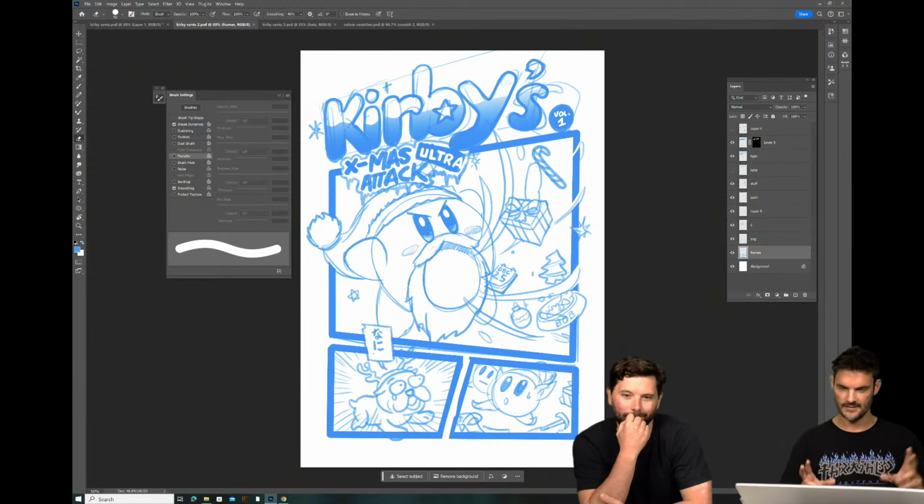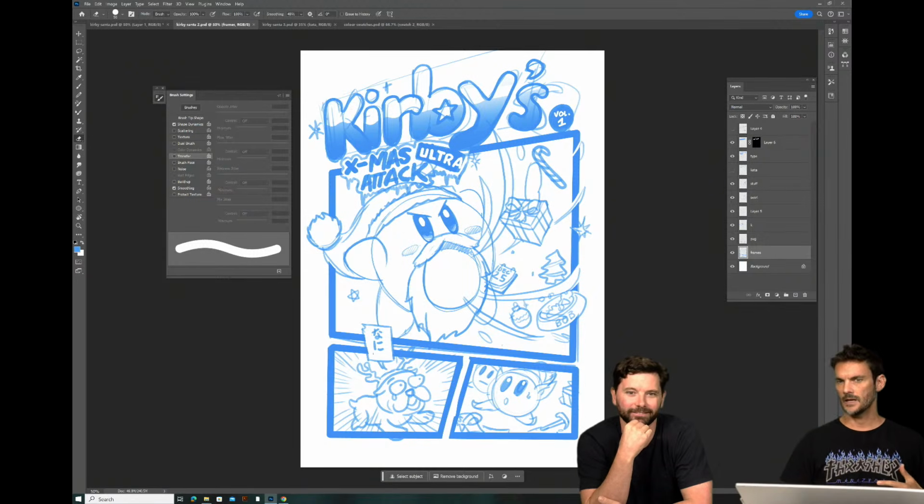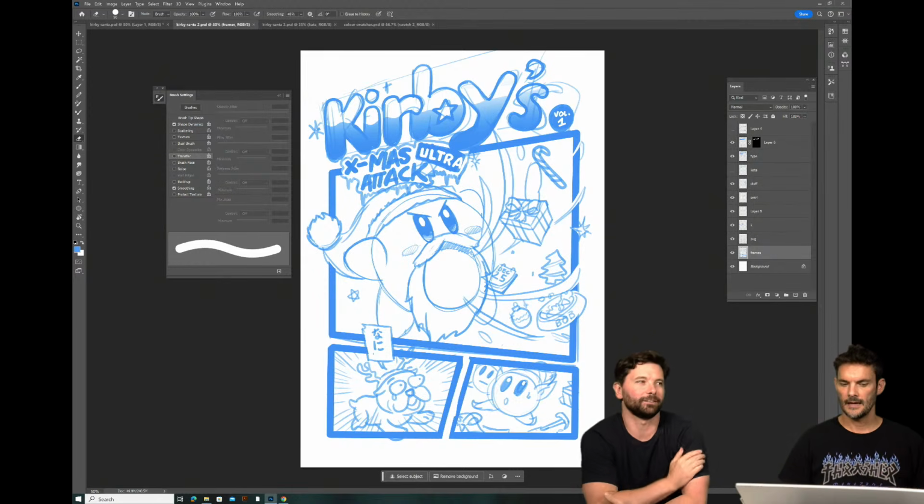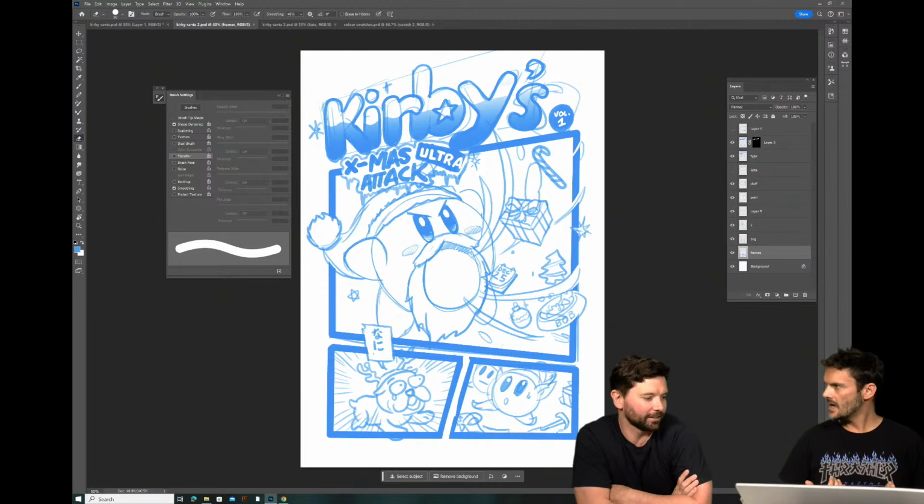So I made the elves the same style as Kirby. And so we've got this layout of a page that I guess could be the cover of an anime or a manga book. But it doesn't really fit, like Nintendo would never really do this, right? Right, you'd create a comic kind of thing. It's not typical.